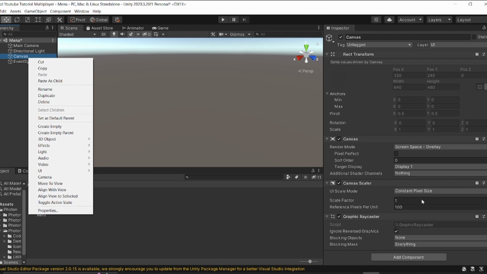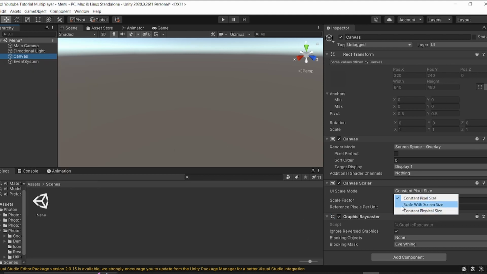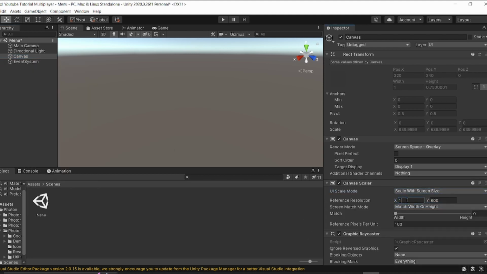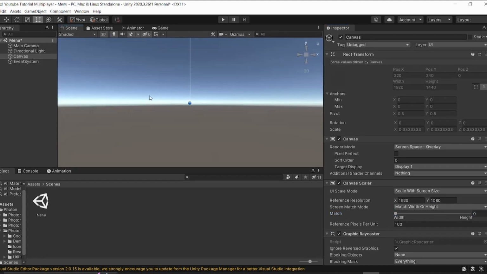Okay. So going from that rant, let's click on our canvas, scale with screen size. Let's change this to 1920 by 1080 here. That's the most common screen size. Let's put that to 0.5 or just 0, doesn't matter really. And click on our scene here, click on 2D, makes it easier to have this here. Press F, it centralizes it. Click on our game, has the 16:9 aspect here, perfect. So this is our game window.